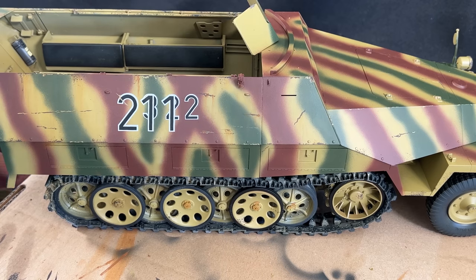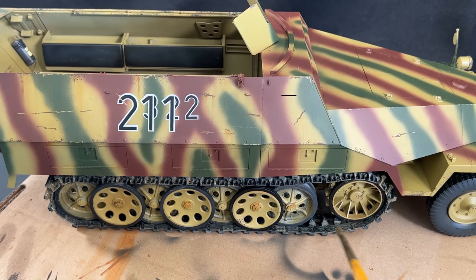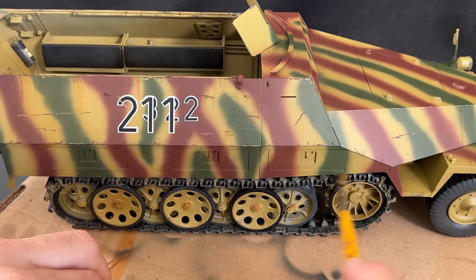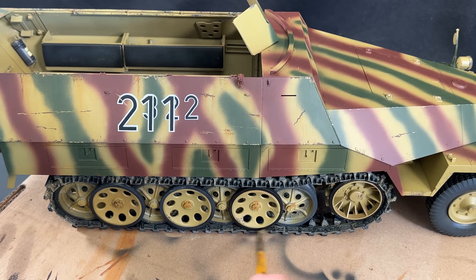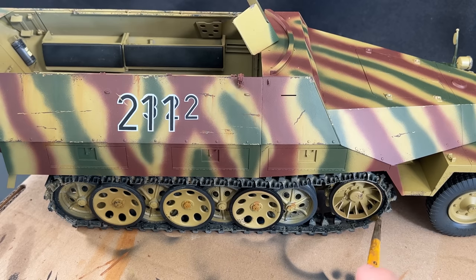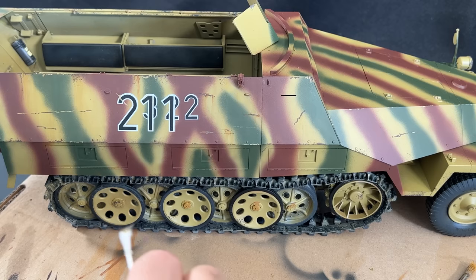And it doesn't really matter how careful you are at this point, because you're going to be knocking off some of this excess stuff. So I have plenty of cotton swabs around right now, dipping them in the enamel thinner, because this is enamel based stuff. You can get a little bit on the road wheels, blend it in. And once that dries a little bit, we can start knocking it off like the pad itself, because I want the pads to be clean.